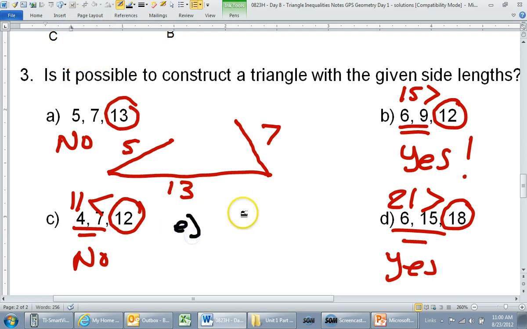Okay. Here's example E. Say if we have, let's say, 3, 7, and 10. Sideways. 3, 7, and 10. Okay. Give me thumbs up if this one would be a yes. Give me thumbs down if this one would be a no. What is sideways? Sideways means you have no idea. Okay, keep them up for one more second. I'm collecting data.